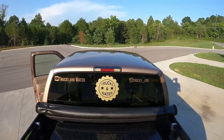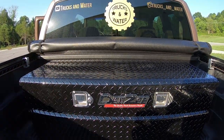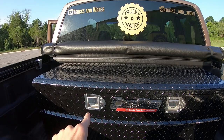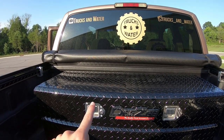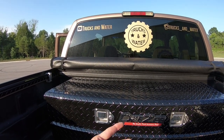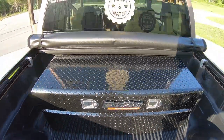So now this toolbox, it's an in-bed mounted toolbox. I forgot the exact dimensions on it, but it doesn't go all the way bar to bar. But I will say it fits everything in my toolbox I had before, except for the canopy tent and the two foldable lawn chairs I had. So I'm going to show you what's in my toolbox and give you a tour of that.